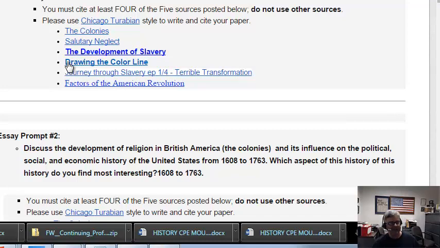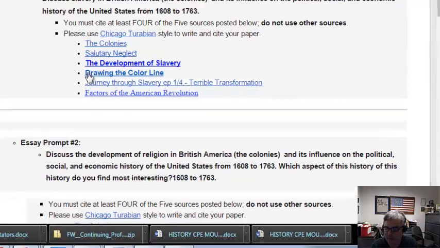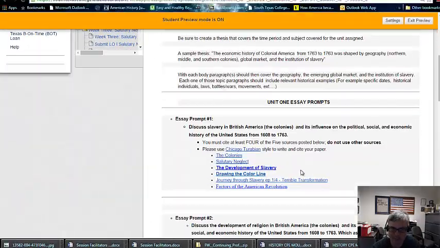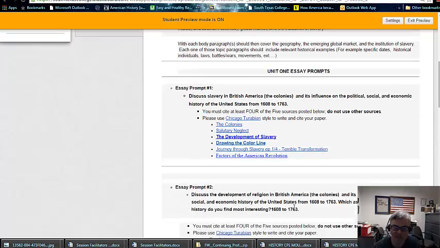The reason why I do that is since we are in an information revolution, which is great, there's an abundance of information out there. What happens with students, though, is it becomes difficult for them to ascertain what is legitimate information over garbage, basically. So I'm going to do that work for you and make sure that you have enough information to respond accurately and adequately to each of these essay prompts.